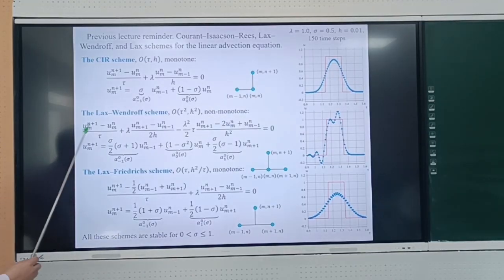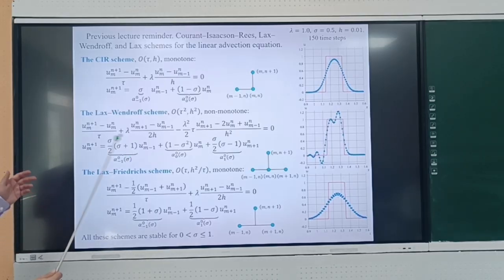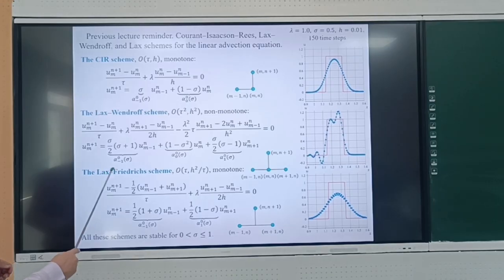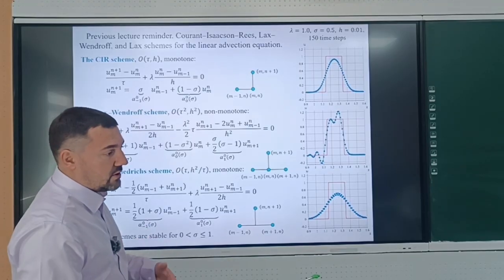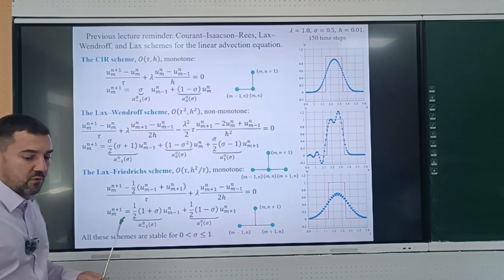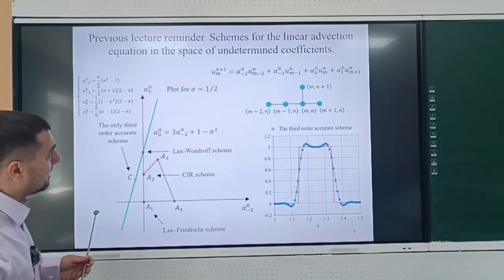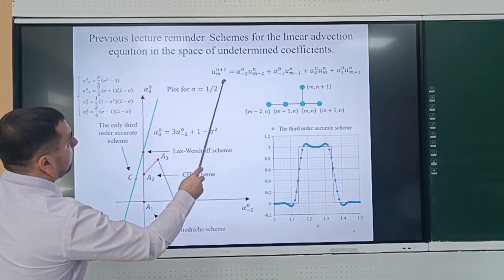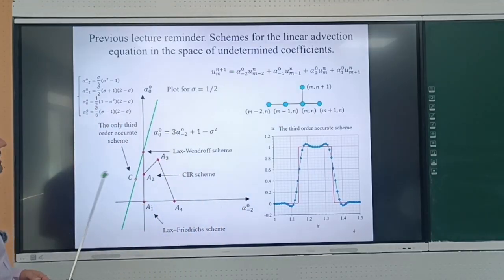And so we discussed all these properties and how we can build these schemes, and then we generalized the scheme using these unknown coefficients alpha. We mentioned that it turned out that all these schemes can be written in the same form, in this form: u at n plus 1 equals this superposition of the grid function with coefficients alpha.